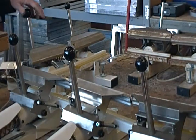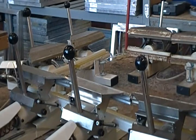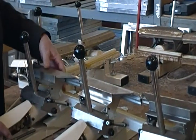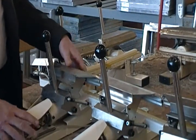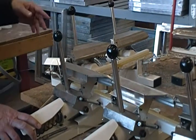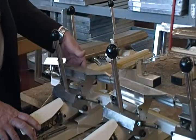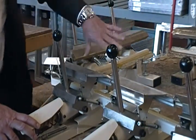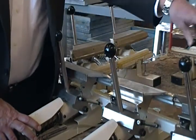Good morning. This is the SST screen re-stretching clamp system that we're going to be doing a training video on this morning. The SST clamps are a beige colored clamp that has one air cylinder in them. We are setting up to do a 23 by 31 inch frame, which means that we have to have the base of the clamps touching or almost touching each other — two here for the 23 inch, three here for the 31.